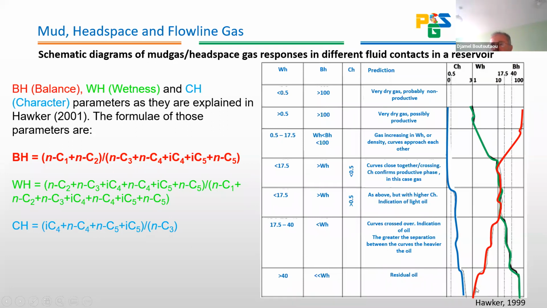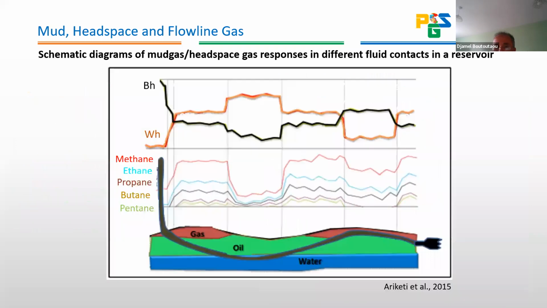This type of data is already available during drilling, so we can already have an idea if we are penetrating a hydrocarbon accumulation and what type of hydrocarbons. Is it dry gas? Is it wet gas? Is it condensate? Is it light oil? Is it heavy oil? Or is it just residual oil? Residual oil is when you had an oil there and that oil disintegrated, and you have only the very tarry, very bituminous hydrocarbons left in the reservoir or in the carrier bed.